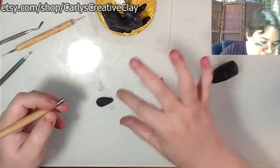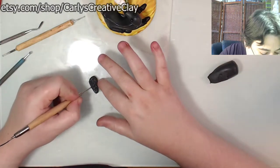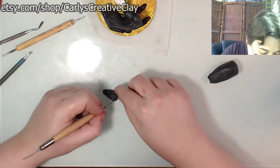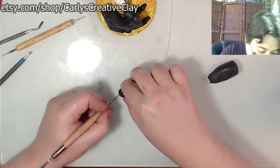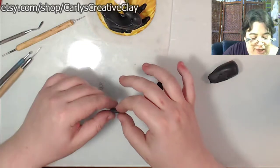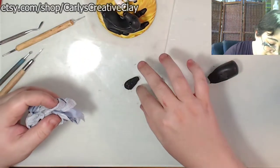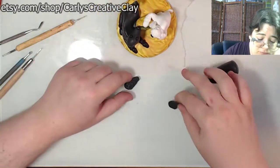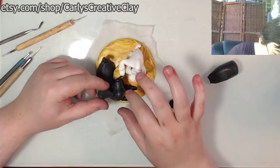I've not done the very top bit there because that's where we're going to push it down anyway, so you'll flatten out any texture you put on there. Something to note with clay: if you want to texture the whole piece, you texture what you can — but you'll end up with patches you've had to hold, so those bits will be squished. So you bake what you've done, then put on a fine layer of raw clay and texture that in. You can bake pieces as many times as you wish. For intricate pieces, you might do it in stages — bake, then add raw clay.